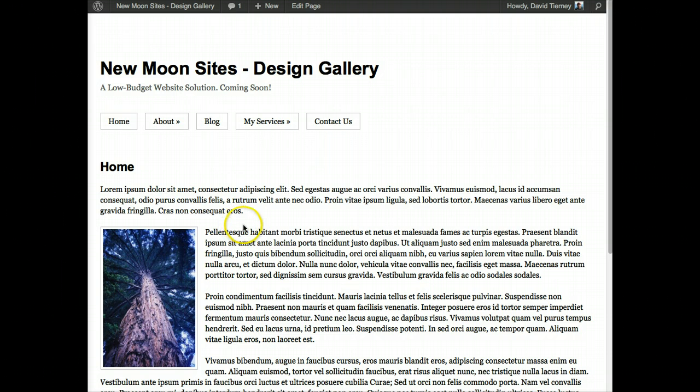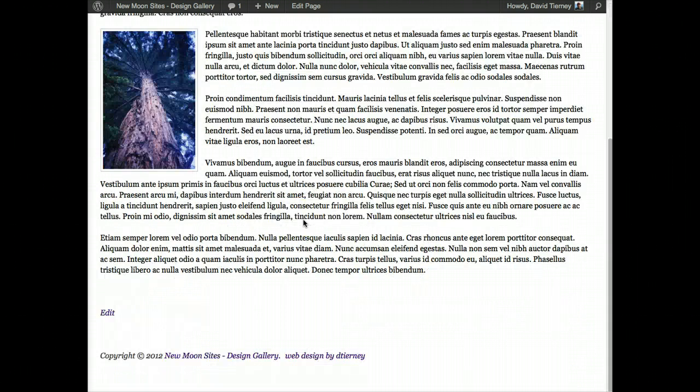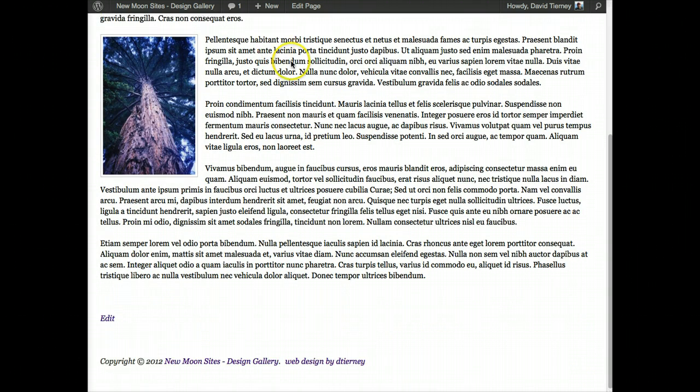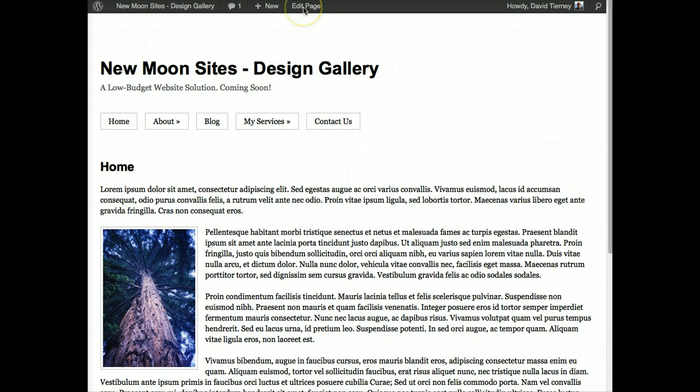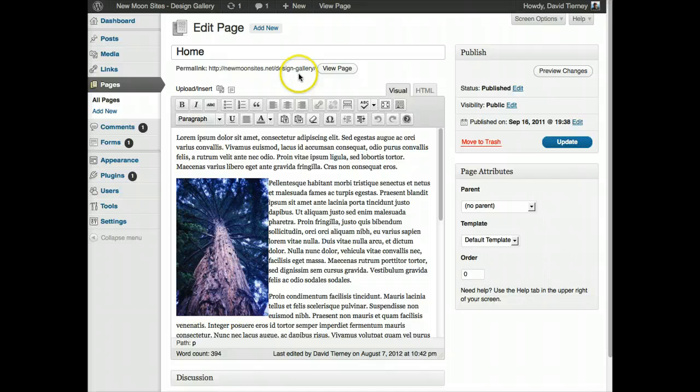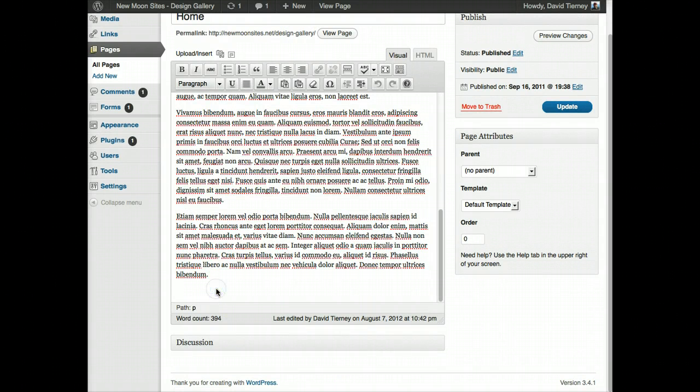Right here we're on the home page of a sample website, and what we're going to do is go to the bottom of the page, where it has an edit button, and we're going to go in and add a gallery. Now a gallery shortcode is something that's been with WordPress for quite a while. It's very simple. If you want to add all of the images that are associated with this particular page, you can just add the shortcode for gallery.